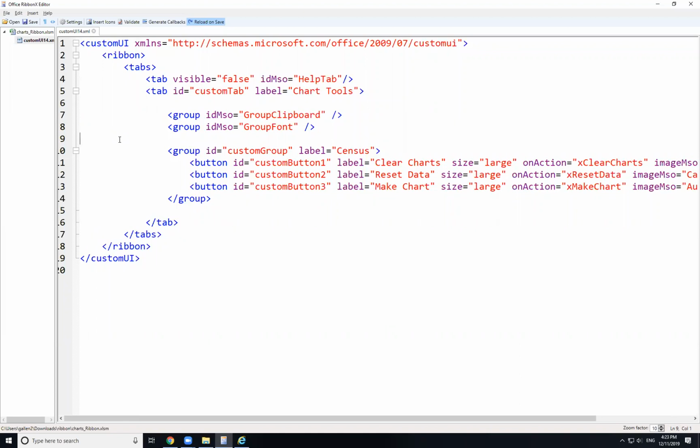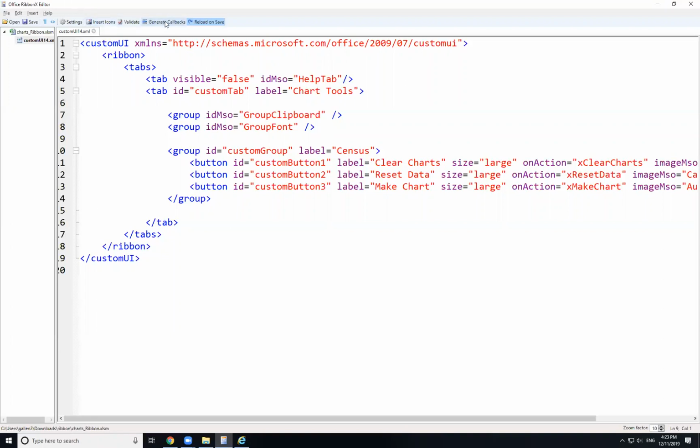Okay. Now, as it turns out, we now need to have 3 VBA subprocedures ready to respond to this. But here's the unexpected thing. And that is that when the ribbon calls the function that you specify or the subprocedure you specify, it's going to pass a parameter to it. It's going to pass a reference to the button that you clicked on. And so you have to be prepared to receive that reference. You may not do anything with it, but you've got to be able to receive it.